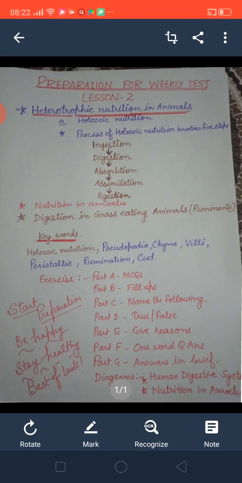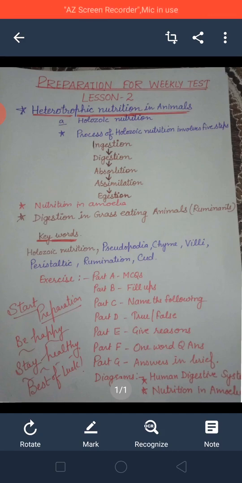After that we have to study how from the mouth food passes into the oesophagus. Oesophagus is also known as the food pipe. How does food pass from the mouth to the stomach? By the peristaltic movement. Then you have to study what you mean by peristaltic movement, wave-like movements. Then food passes into the stomach. Then you have to learn the stomach shape, J shape, a bag-like muscular organ, and what happens to the food in the stomach.